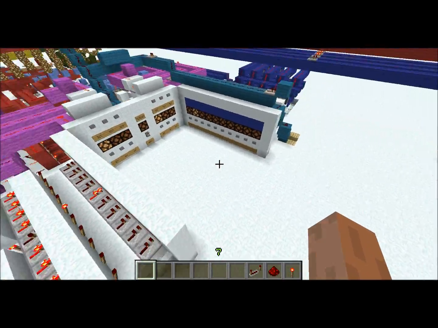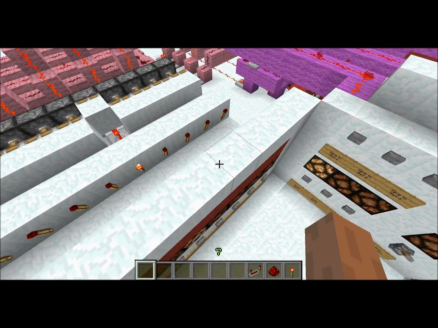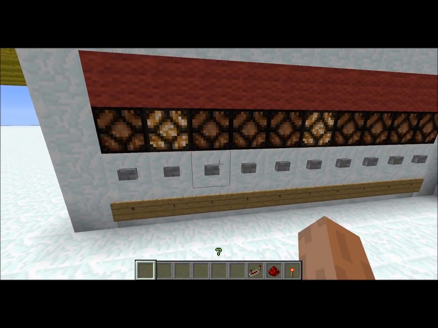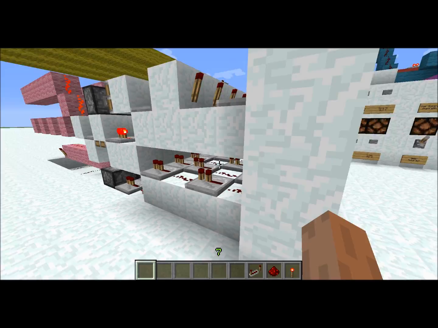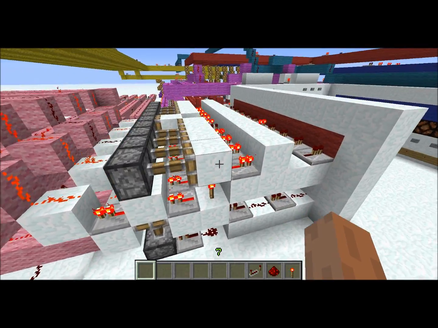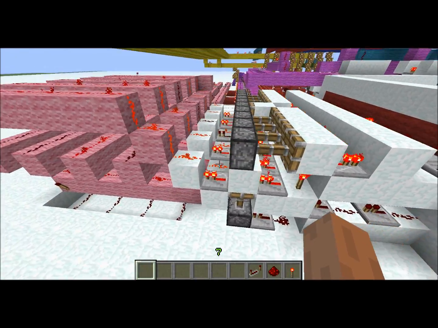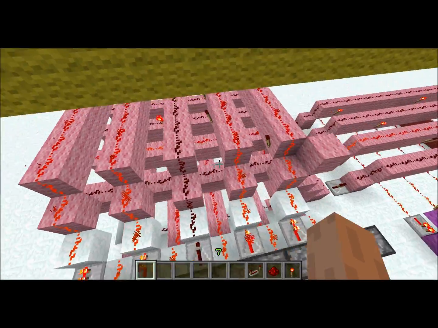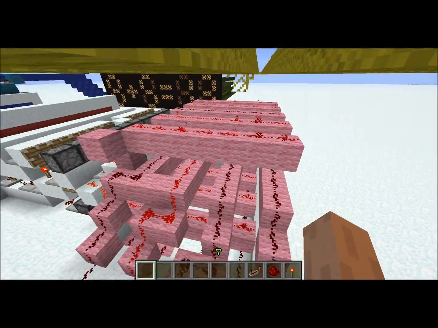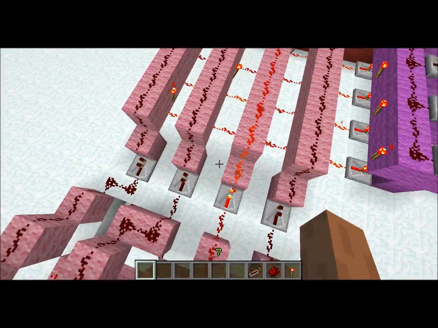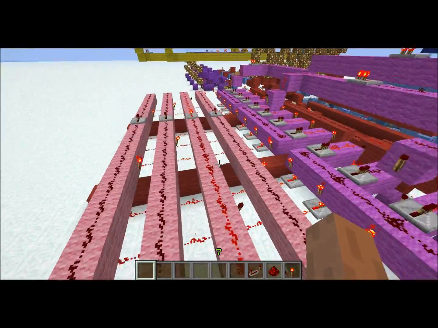Now this is going to be for the more technically apt people. This is a side-by-side button chooser, so that you can only choose one selection at a time with indicator lights, which I think is pretty cool. I kind of adapted off of it to make it so that not all of them was lit and only one would be. Then it goes into this sort of decoder, I think it is. I think it may be an encoder. Yeah, this is an encoder, which splits it into the 4 binary numbers of 1, 2, 4, and 8. And that's on both sides.